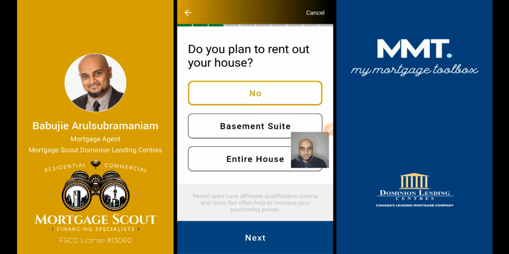So those are factors that will come into account, and even the down payment amount changes from certain purposes that you end up using the property for.